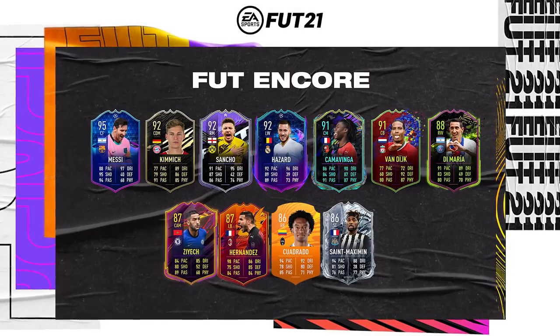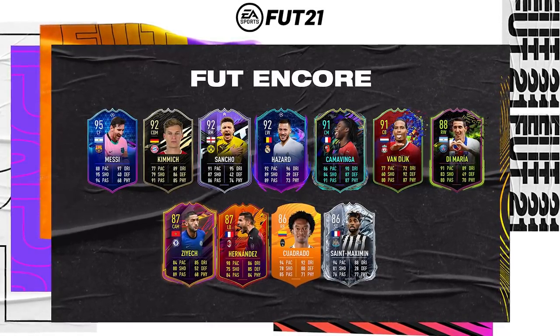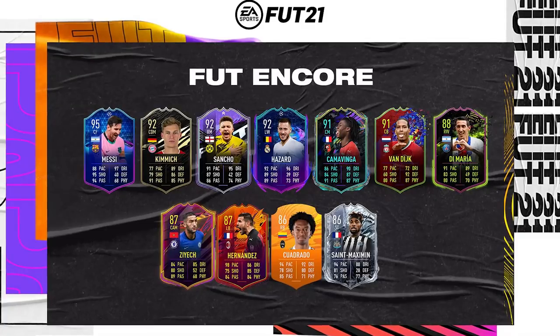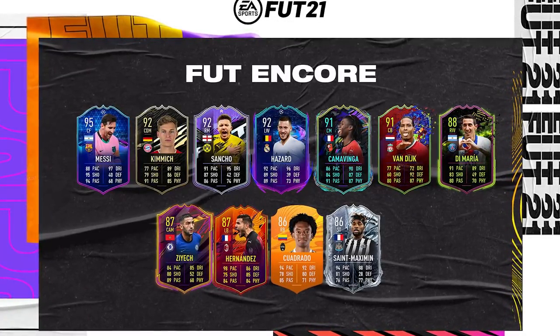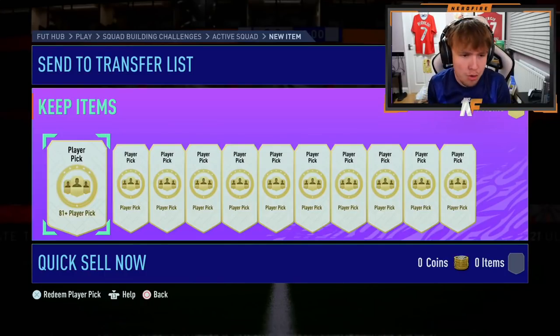I'm kind of excited. Obviously, there's some special cards in packs. If you haven't seen them, these are on your screen now. These are basically what we got for FUT Player Days. They called it FUT Encore or something like that, however you pronounce it. The likes of Sancho in there that I definitely like. He was one that I'd like. Hernandez will be a nice one. Camavinga, Van Dijk has, like, a lot of these. Pretty much all of them are actually decent, so we'll take any of them if you want to give them, EA. Anyways, on to the player picks.